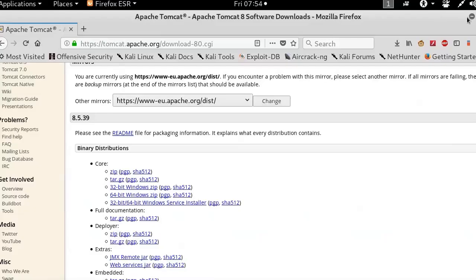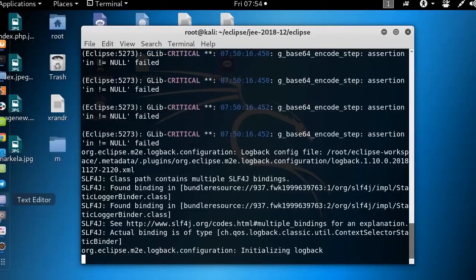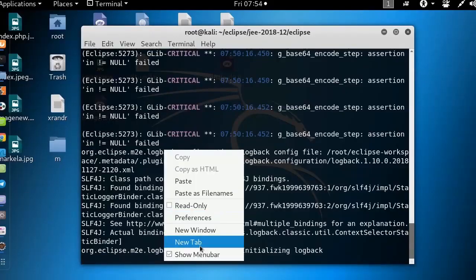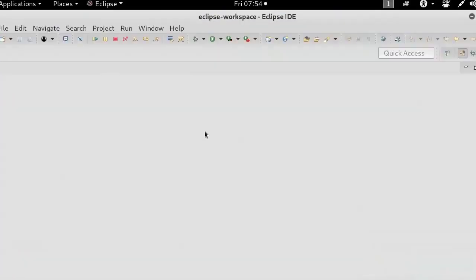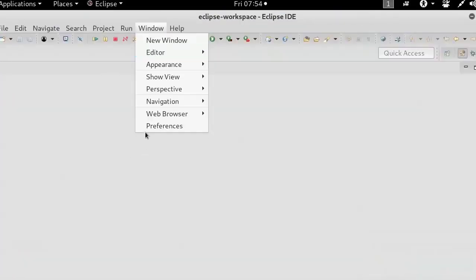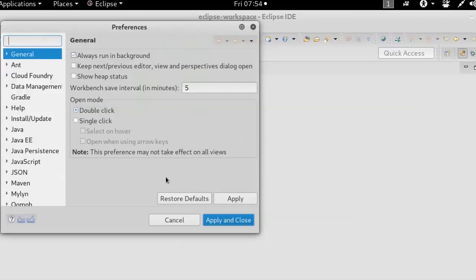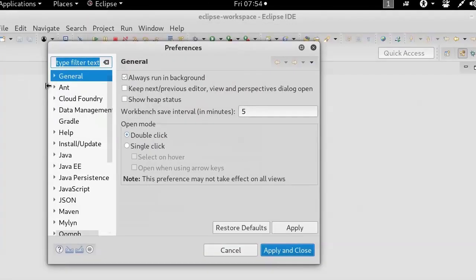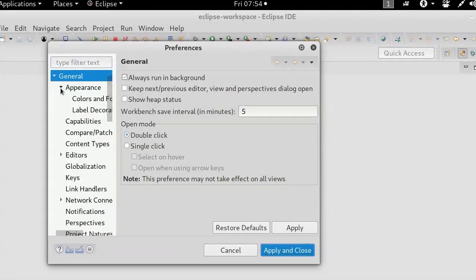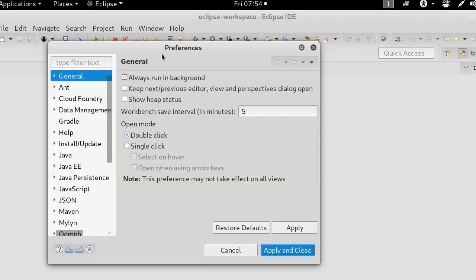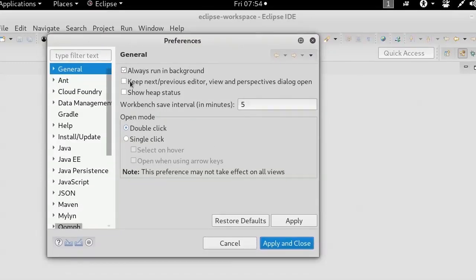After you do all these things, we have to set up everything in Eclipse. I'm going to show you at Window, Preferences, and we have some things here. In General, you can have the visual settings, but what we are interested in is Data Management.